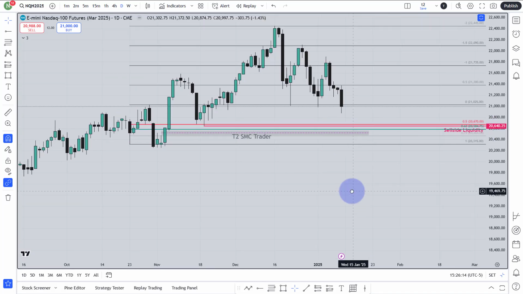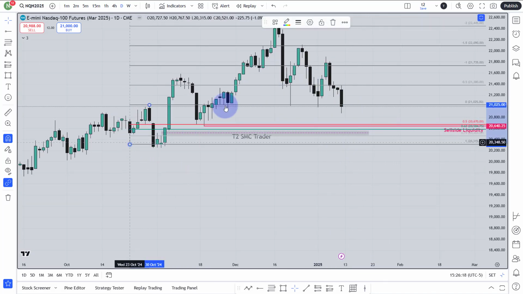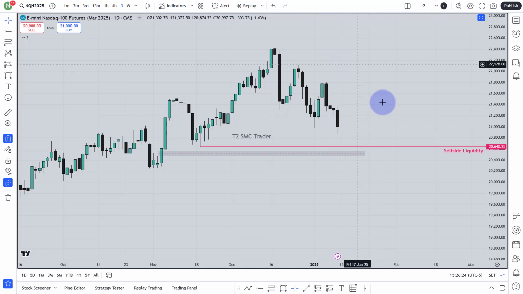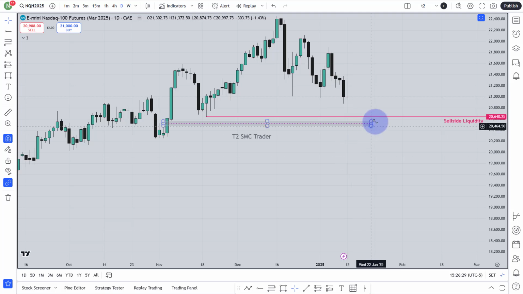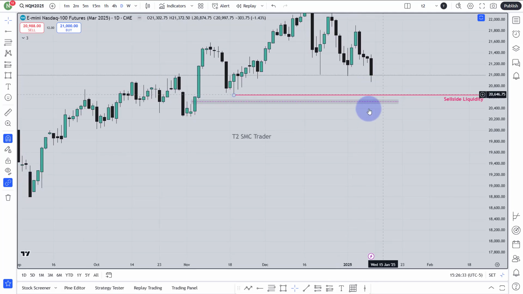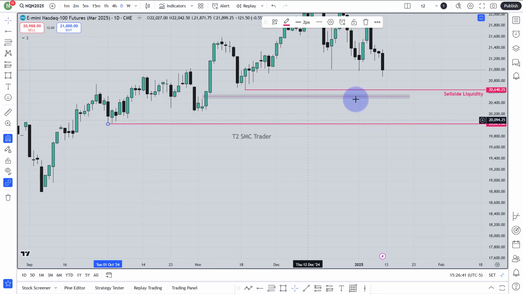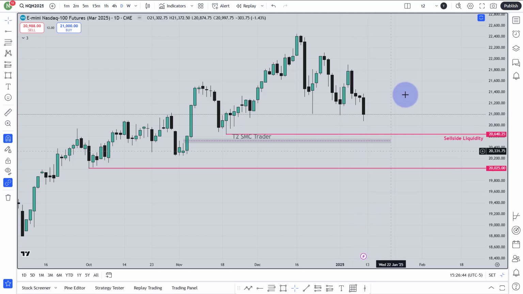I want to see it keep falling, and at least keep falling. Then later we'll see if we get a higher market structure shift from the daily chart with a fair value gap, then maybe we'll start to think about the buy run again. But until then, I want to see it keep falling. This week, this fair value gap is my first intention, to see if the market can reach over here. My next intention is all of this sell side liquidity. So these lows are my next intention, that the market will fall to those lines. Until this area, I want to see the market keep falling.